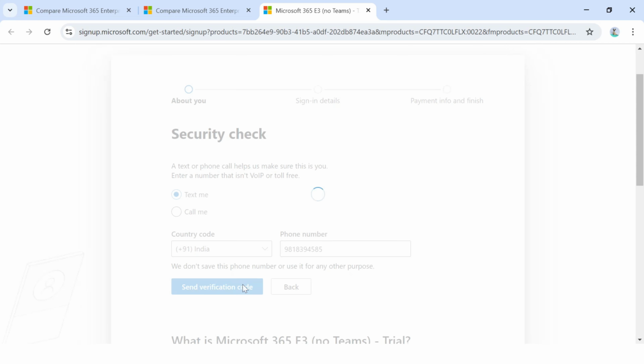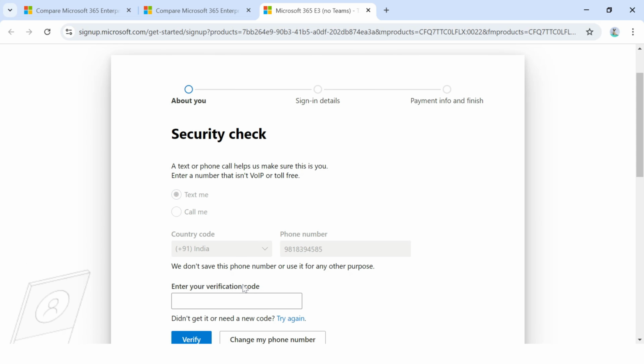And I'll click on send verification code. I should receive a verification code on my mobile phone number. So once I receive it, I'll just put it here.